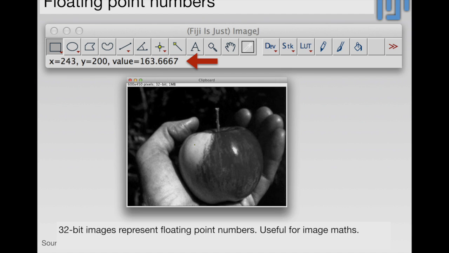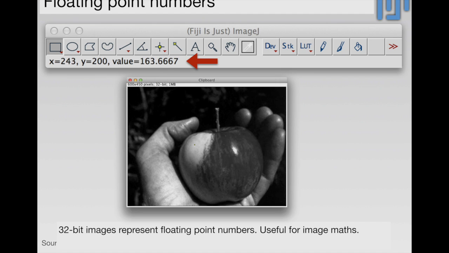It actually represents 2 numbers, the number before the decimal point, the number after the decimal point, and what you don't see is the position of the decimal point, as in there's some memory allocated to where that decimal point appears. So what 32-bit depth means is that we can have floating point numbers. Before we had integer numbers and a different amount of them, but 32-bit specifically in this case, and also you'll find 64-bit float in other areas of image analysis, refers to floating point numbers that have a decimal point.